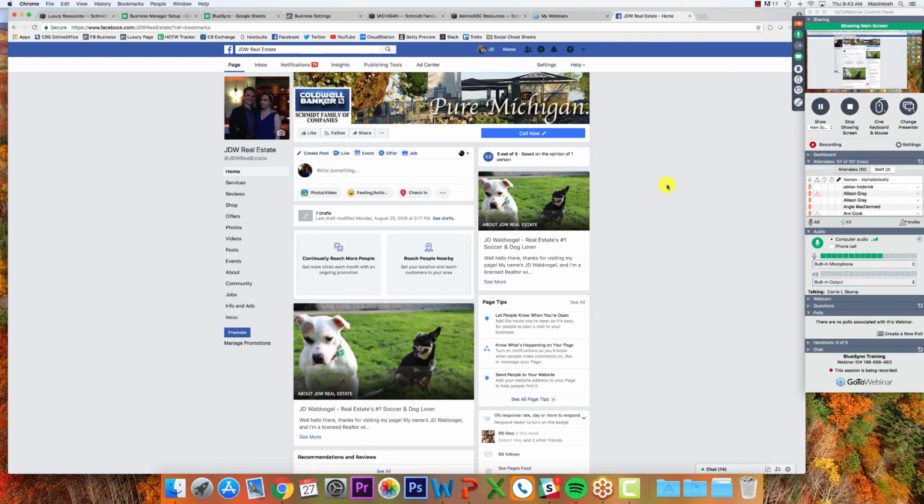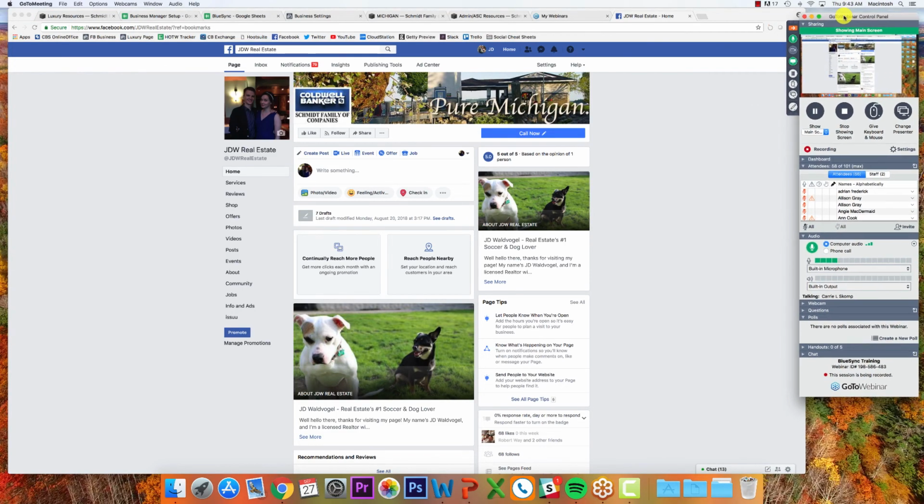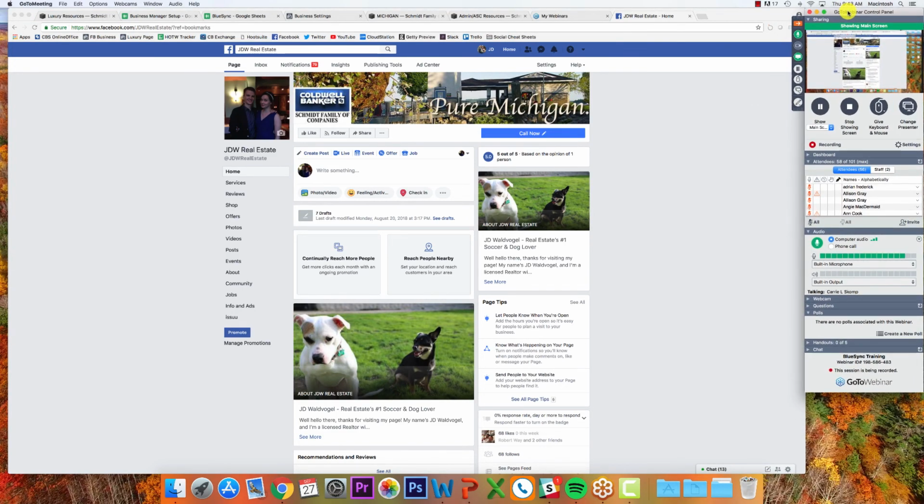I have talked with Facebook specifically about this. The ad format of a carousel is not going away. That is staying because they still see that as a powerful method. And honestly, the guy told me, if enough people complain about it, they reverse decisions. So there is always the chance that they'll bring the format back. But as of this point, the ad or the post format is going away.